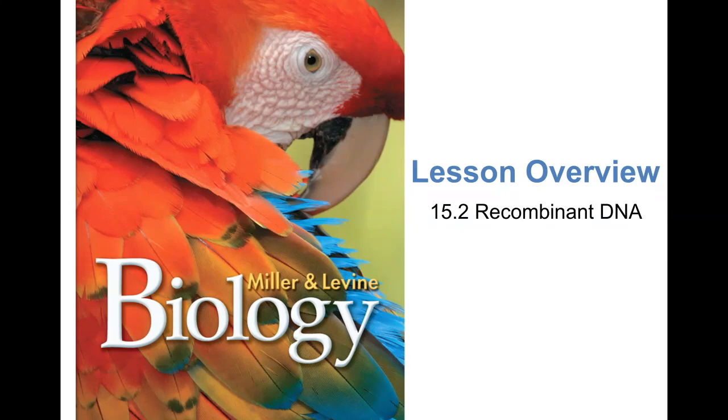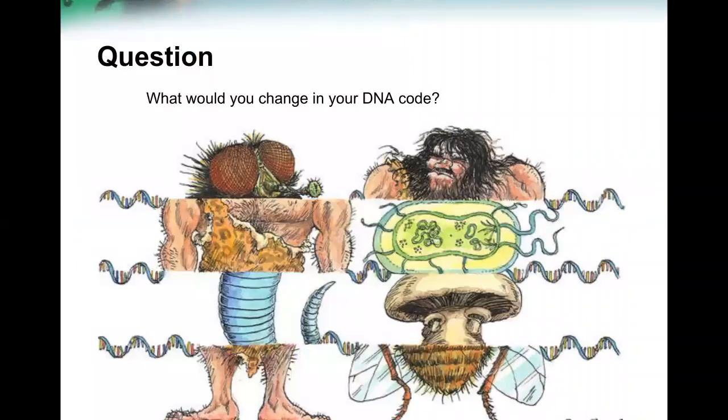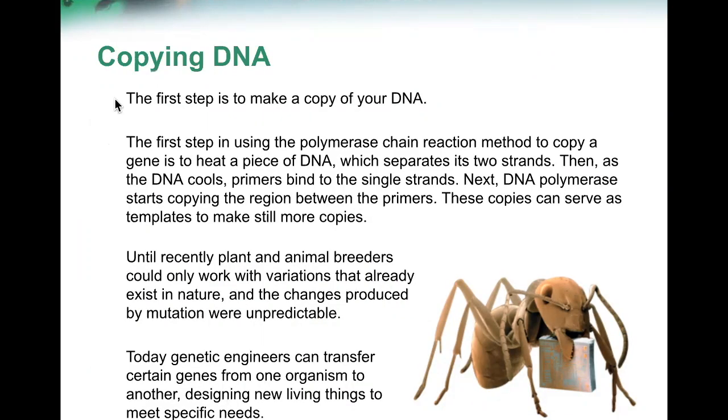Recombinant DNA. What would you change in your DNA code? So you want to transfer your DNA and change it. The first step is to make a copy of your DNA.